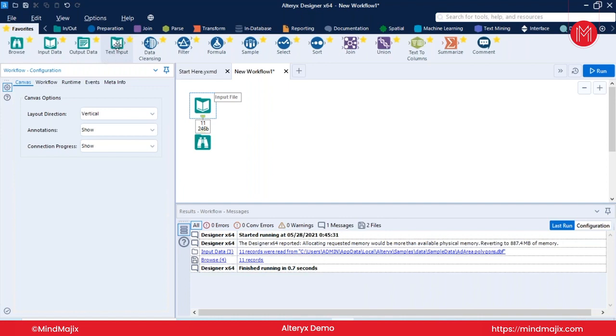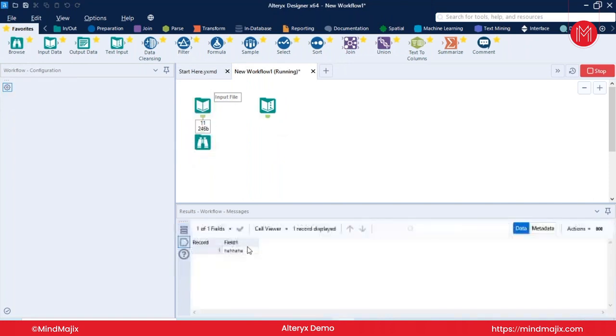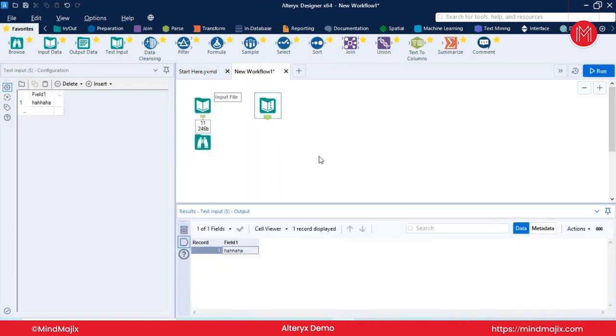If you want to input text, for example, if I'm entering something manually, if I want to write anything over here, that would be the text input, which would be shown like this. Okay. Now, this is what comes. This is what the text input does. So these are some of the favorites.